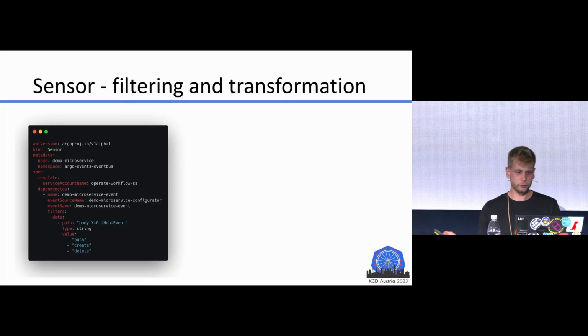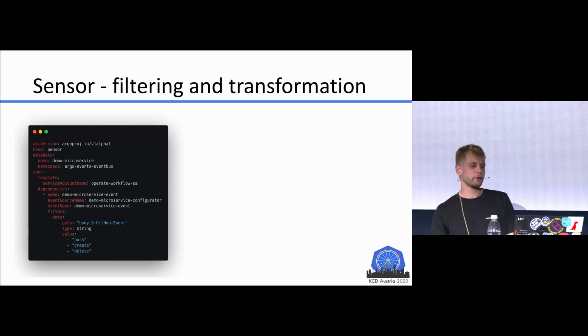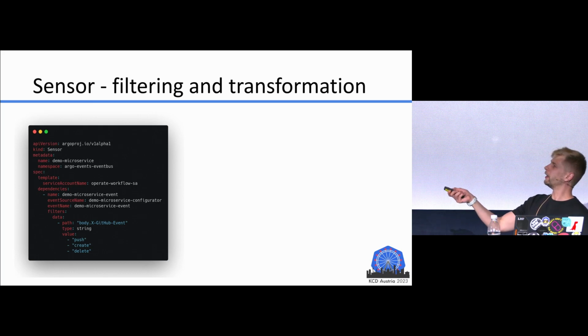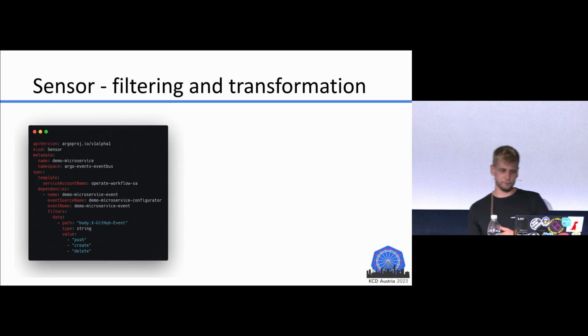Now to the sensor. Sensors are pretty great because they can also filter according to specific events, and you don't have to trigger on everything. In the end, I have a QR code with a Git repository link with all the examples and a lot more to get you started on your Argo journey.